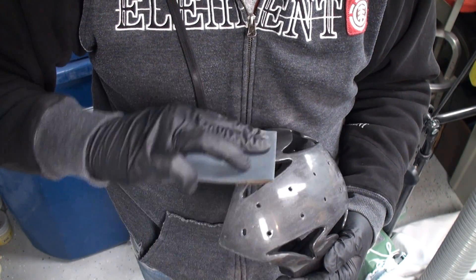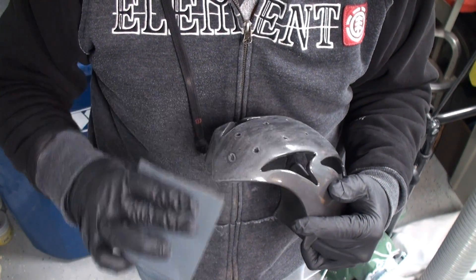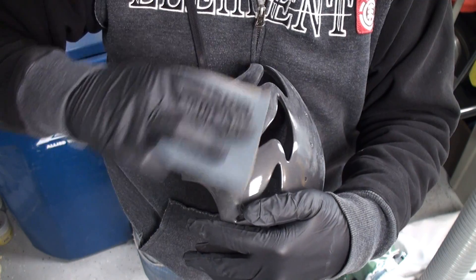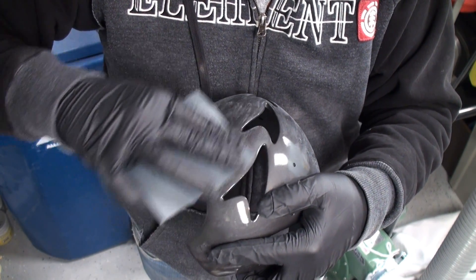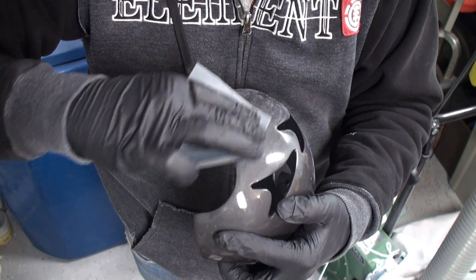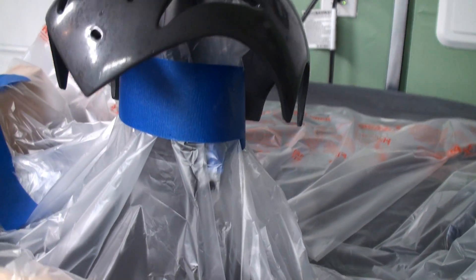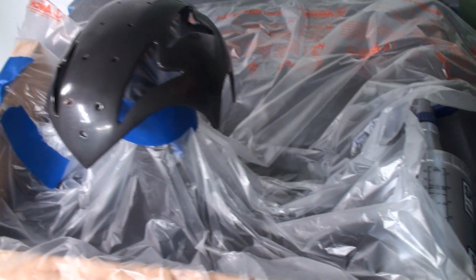So I'm taking this down, going to clean it off, and then pour the two-part mix on and just let it coat this thing. The good thing about the epoxy is that when it's placed down — especially when it gets hot because it's an exothermic reaction — it levels itself, which is good. But this is on a contoured surface and I really don't know what to expect, so I want to be as gentle as possible. After making mistakes on past projects, I've learned that any kind of liquid resin that's going to be dripping everywhere is better kept contained.